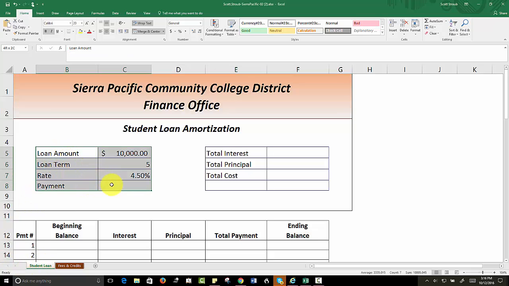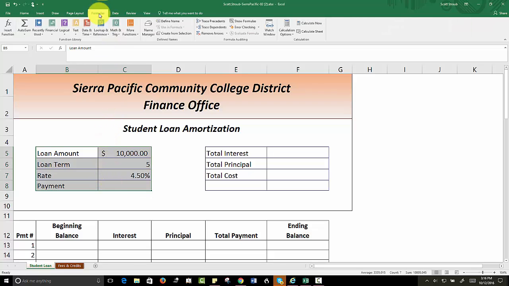B5 through C8. For most of these steps, I'm going to go very, very slowly because I really want to take my time. I'm literally crossing off items on my printed, downloaded version of the instructions so I don't miss anything critical. Very important. In 2B, it says click the Create from Selection button. Let's head up to the Formulas tab. Somewhere in the center, you'll see Create from Selection.